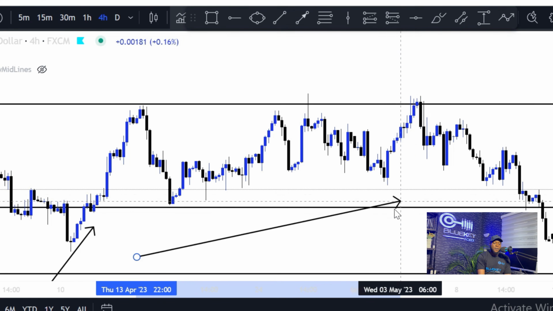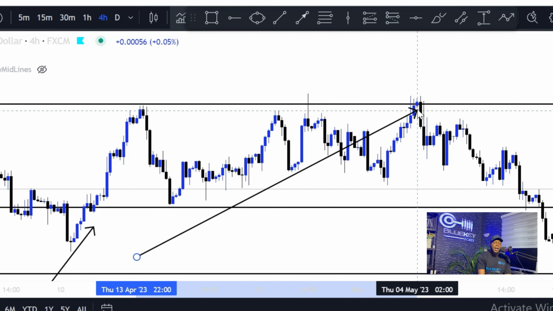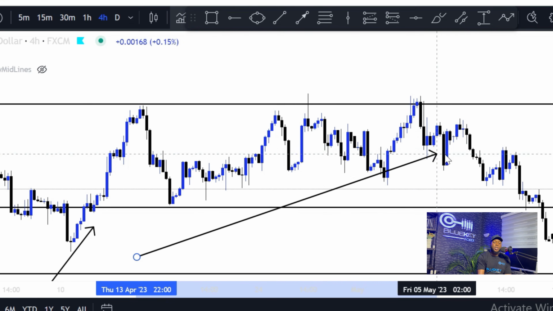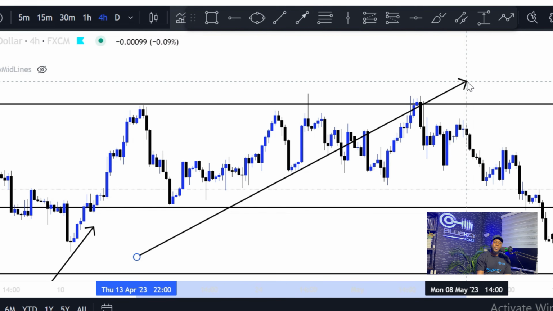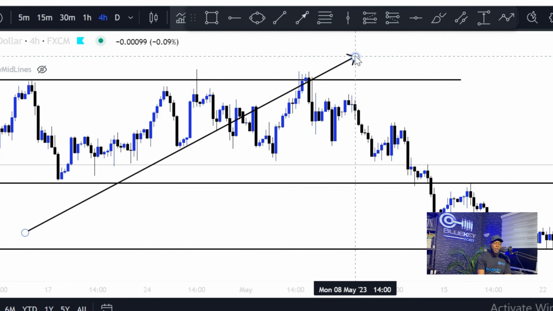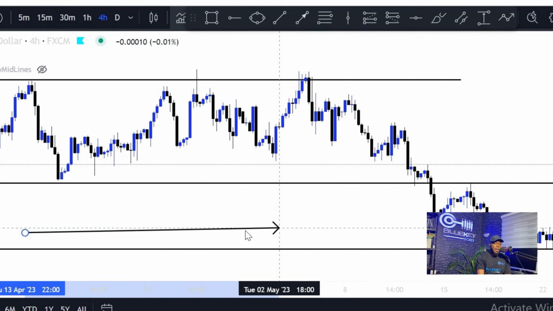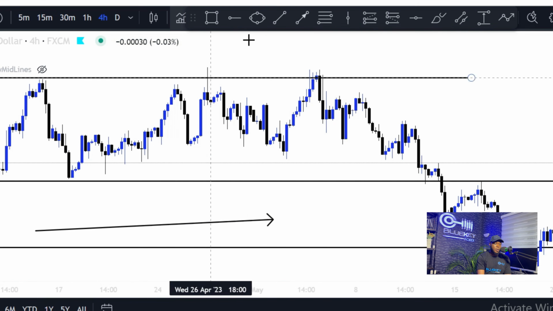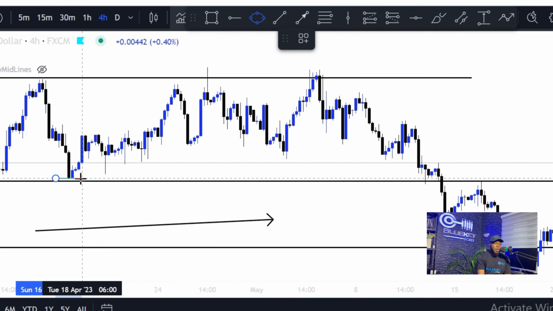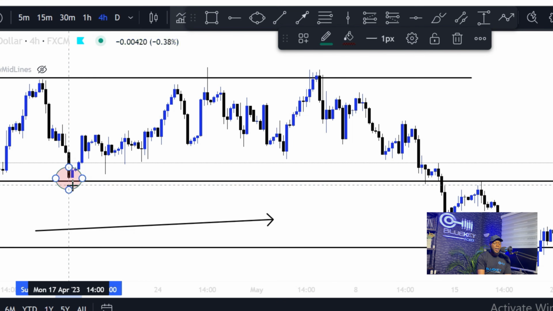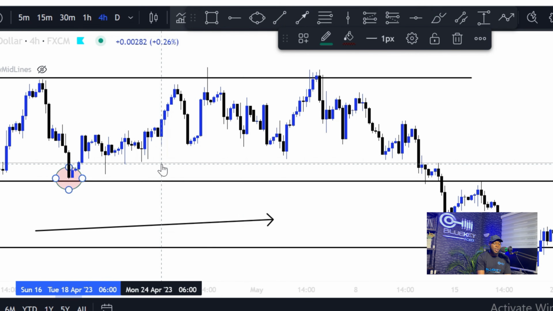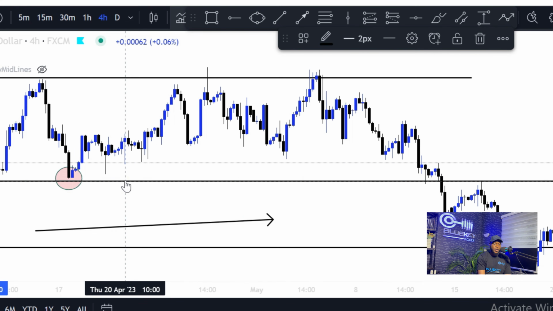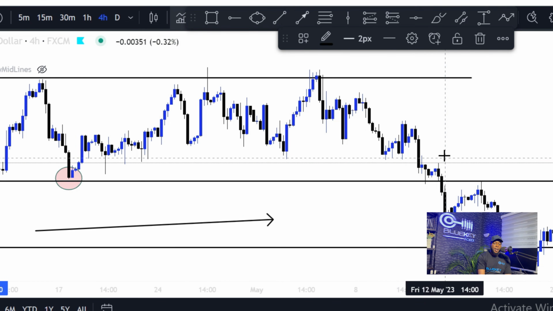So this is our last higher high, and we want to see price break over this to continue with the high momentum of the buyers in the market. But then again, what do we have? We see that price couldn't make that break, and if we consider this as our last higher low, because there was no high immediately after this low was created, this was the next high we had, so this is obviously our higher low. So for us to see a change in character, we want to see this price actually taken out right here. So this line should be broken, and that actually happened.